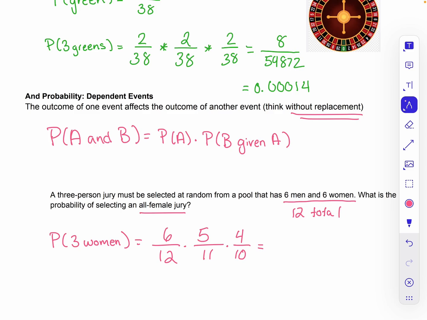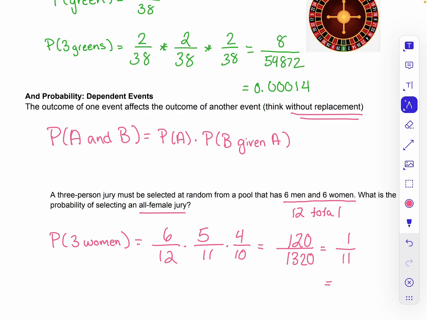Now, if I multiply this out, in the top there, I would get 120. And then in the denominator, I would get 1,320. And so there's my unsimplified fraction. Yes, that simplifies to 1/11. Typically with probability, your textbook's going to ask you to simplify. I like them unsimplified. It's sort of your call.